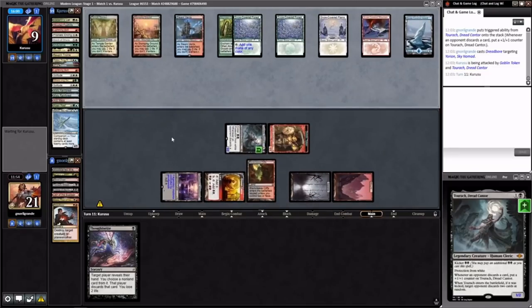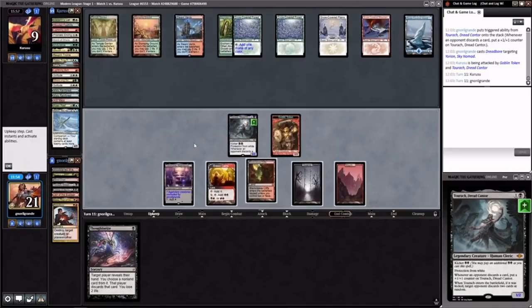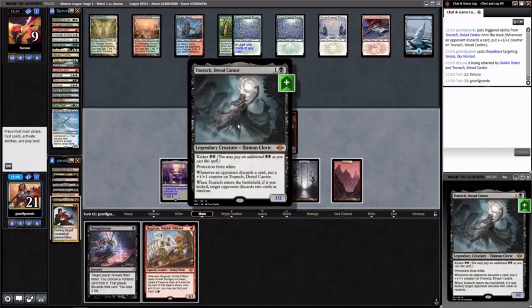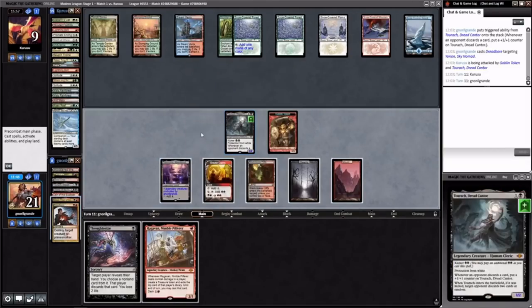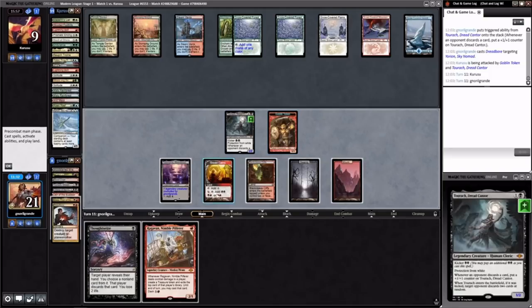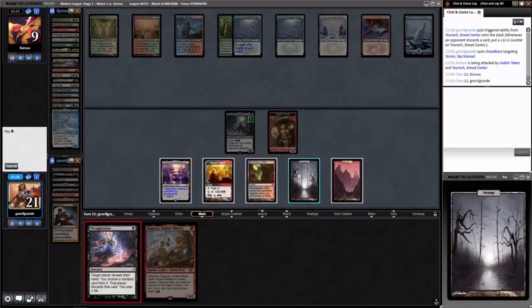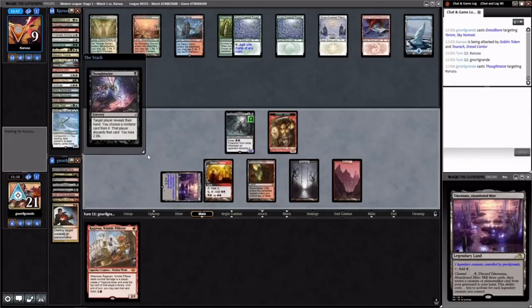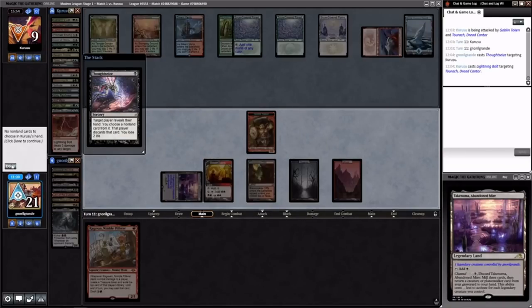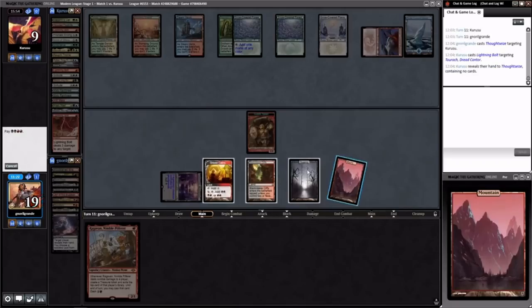Okay, looks like they're passing the turn. So they must have drawn a spell. Otherwise they play land, because otherwise they make a discard and pump the Tourach. So I am afraid of Solitude at the moment. So I think I'd rather go Thoughtseize first. Because of Solitude. Oh, Bolt they have. Okay, that's fine. I lost 2 life. Doesn't matter. And then I go Kroxa.